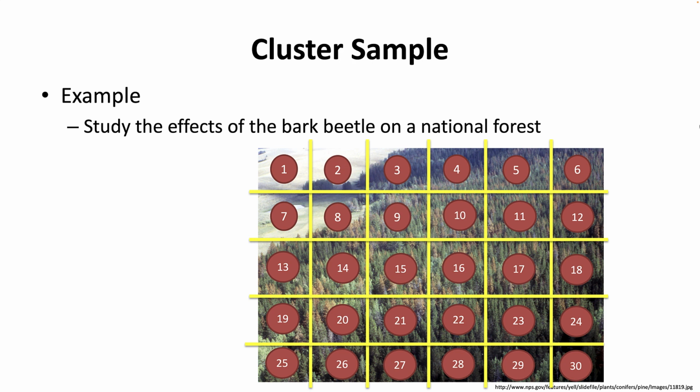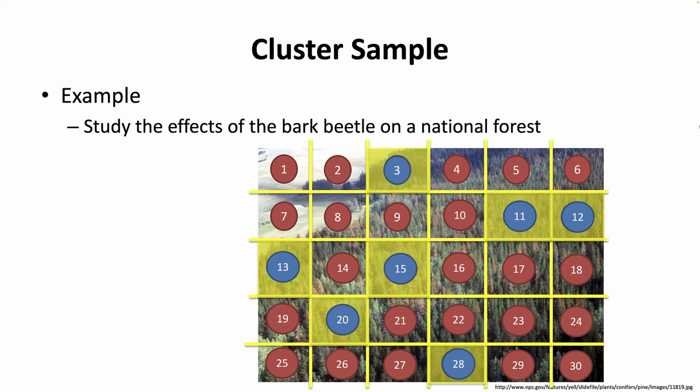Then use a random number generator to select several groups from the grid. Each grid that is selected is where members of this team will go out and survey the forest in that acreage. So in this case, you would look at all trees in a few clusters, but there would be many clusters where you don't even look at the trees in that cluster.